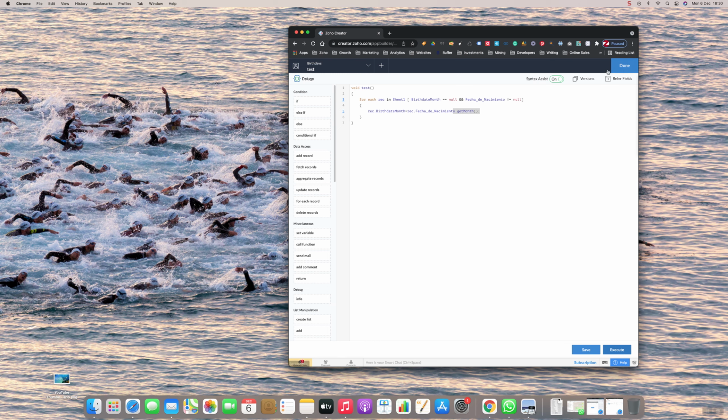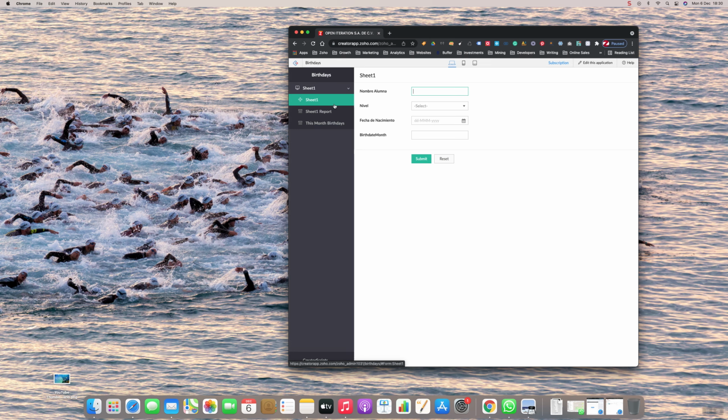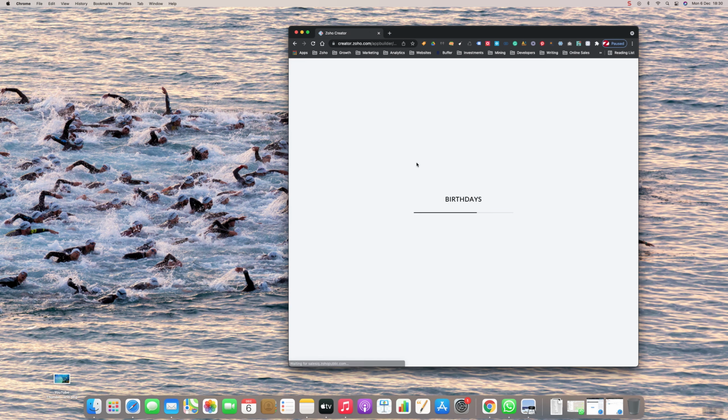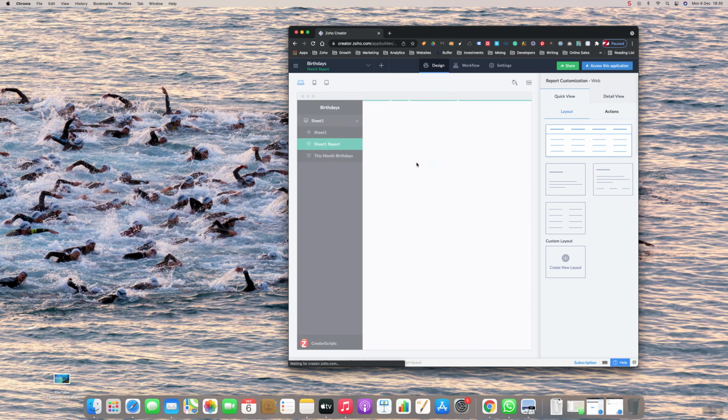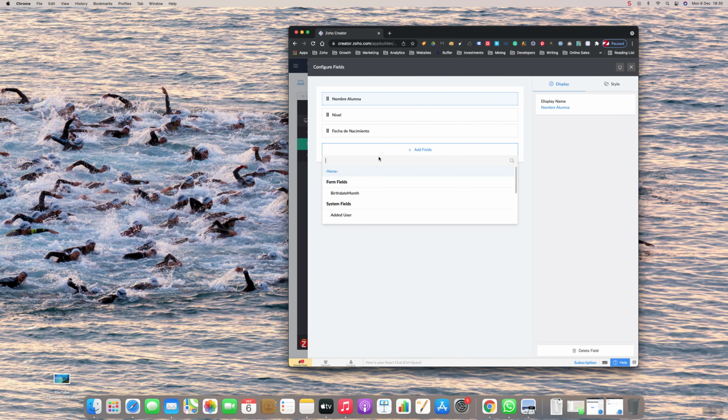So now that the function has been run and that we have a month extracted from the birth date, if I go to the database, I'm going to open this view. I'll show you the new field, which was birthday month. I'm gonna get rid of this other one, we don't need it.